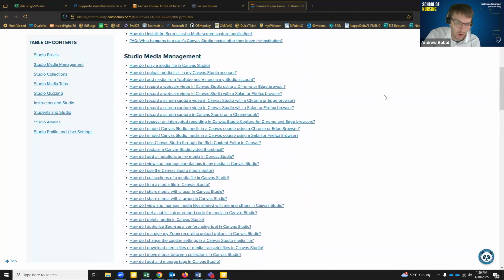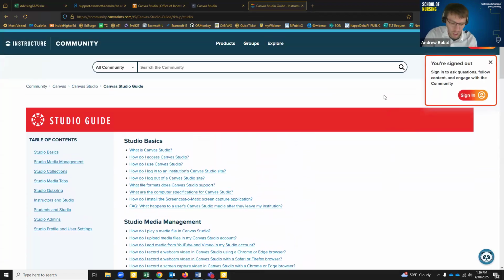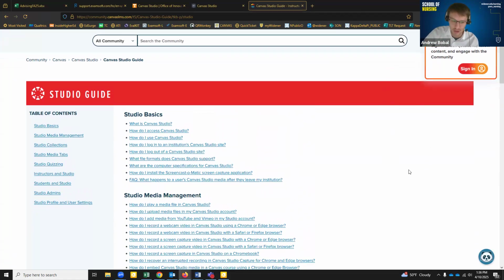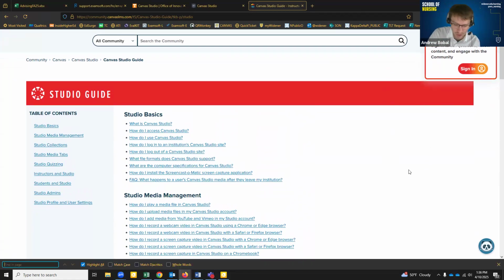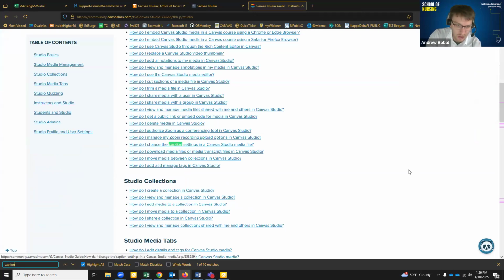But as I've suggested to others before, Control Find is really your friend on a screen like this. If I'm looking for something particularly in studio, I can do captions, right? So there I can find the caption settings or the topics on captions by typing that in my search bar.